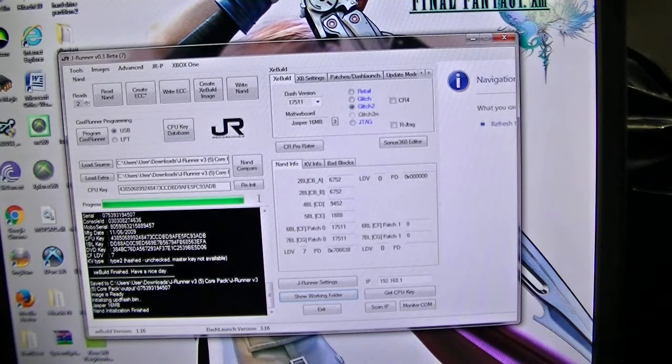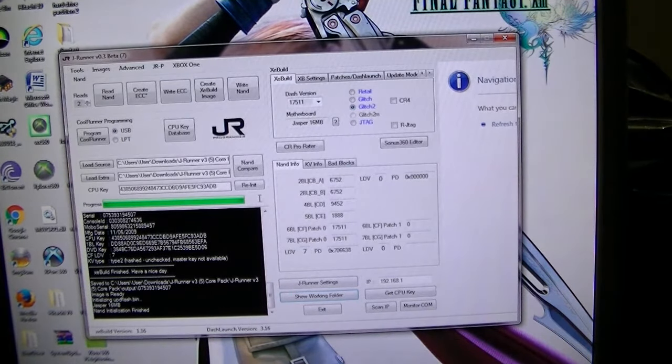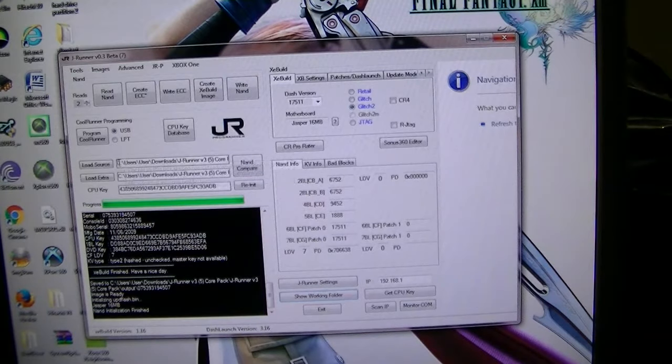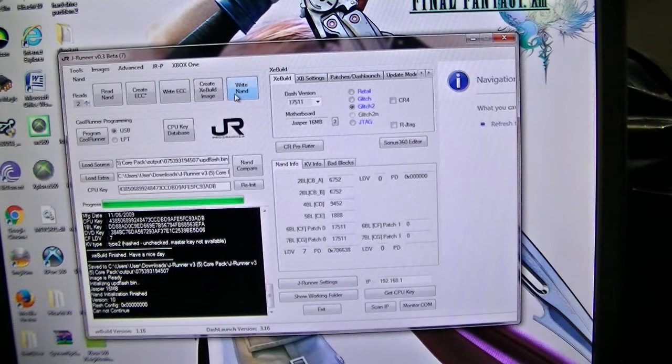All right, so now you're going to power the console again, disconnect JRunner, and connect the console back on. Don't power it, just connect the power to it. Turn JRunner back on and you're going to write. So now the up flash folder should be right there. See the up flash folder. So just write NAND back to the console. Okay, now continue.